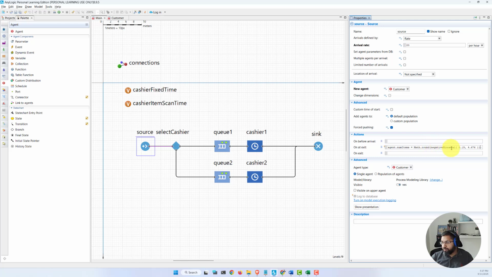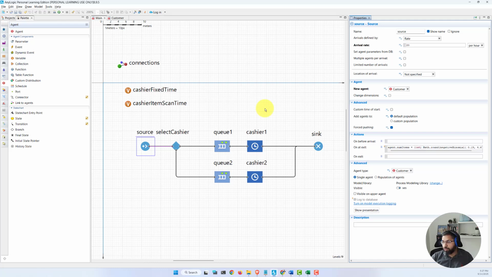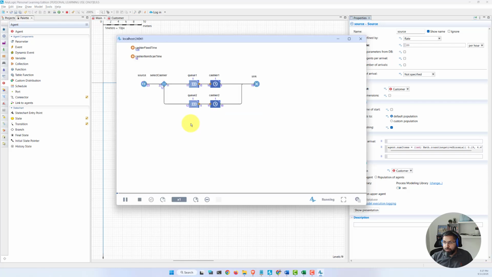And because negative binomial is going to generate something that's not an integer, I'm going to write integer in brackets to convert the result into an integer value. So let's run it now, and you'll see that these different numbers of items are flowing through the system. Okay, how do we know? Well, we can do something else.